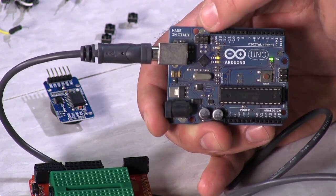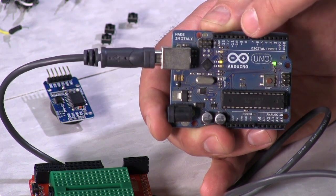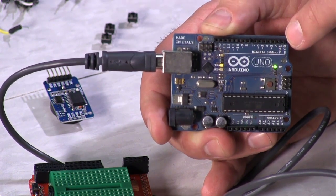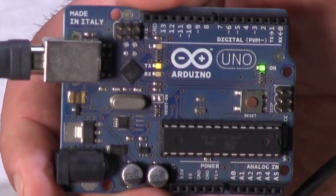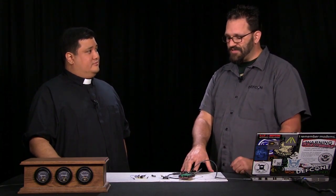Up at the top, you'll notice a whole bunch of just numbered inputs and outputs, and these are the digital inputs and outputs. Let's take a step back there, because there are some people who wonder about the difference between analog and digital input. Really quickly, digital means on or off. It only has two states. Whereas analog, you can have how many different values? Well, analog in theory is an infinite number of values, right? But on the Arduino, it uses an 8-bit analog value, so between 0 and 255, 256 different values.